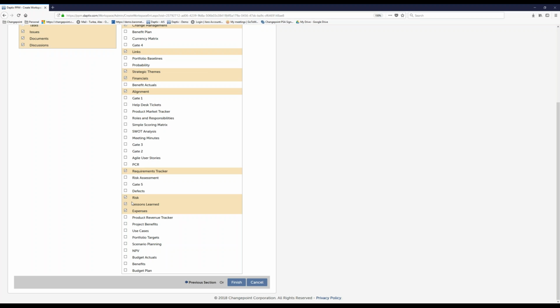So you can see there's the risk box there checked. If you don't like our out-of-the-box risk register, you can completely edit it and configure it to specify whatever information you want to capture when you analyze risks, etc. You can change naming conventions, you can change everything that's associated with it. So we really provide that ability for customers to take parts of our solution and customize it to match their business processes and the way they analyze things, etc.